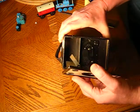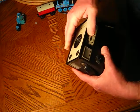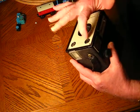Anyway, showing you just putting it back together. Have to put it together on this side first because of that reflector.